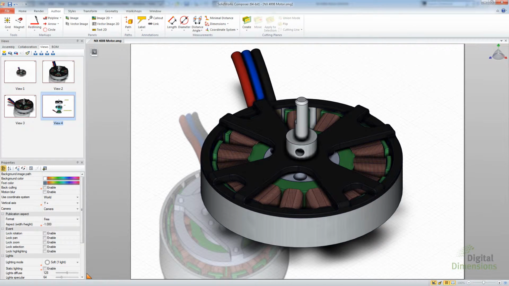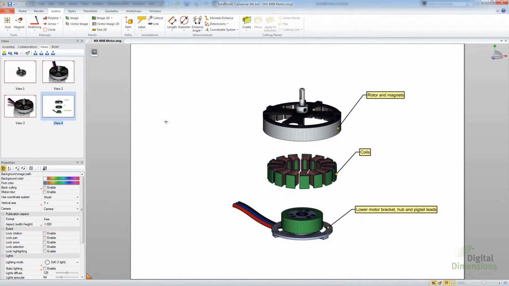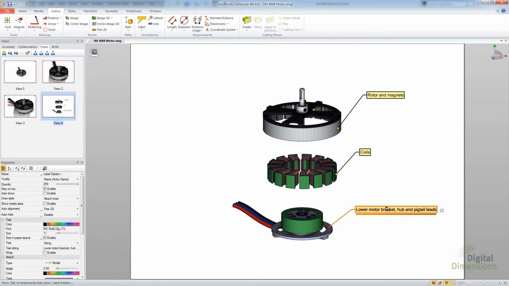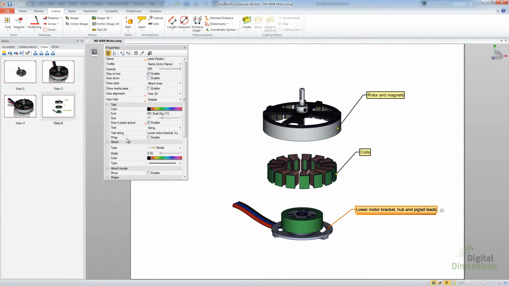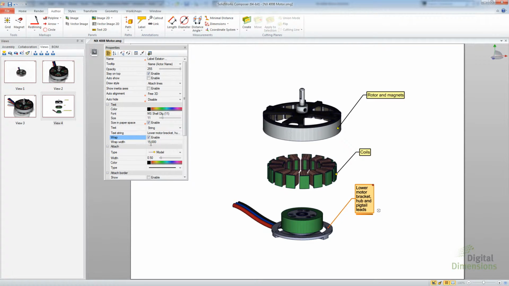Alright, first one is they wrap annotation text. This one's quite useful. It's being used for the annotation labels and callouts, so just annotation labels and callouts. But if I select one of the labels over here in my properties, I'll go and undock that. I get an option to enable the wrap functionality, and then I get a wrap width that I can set.